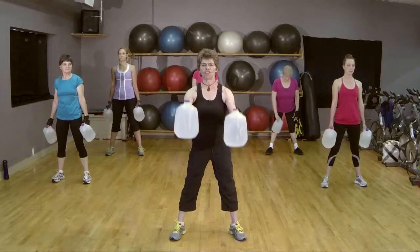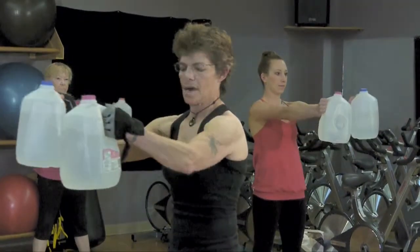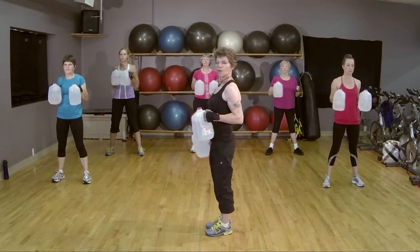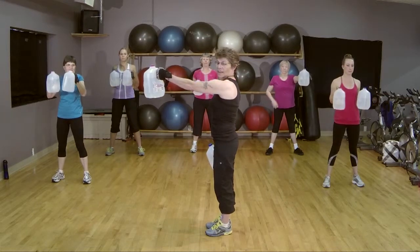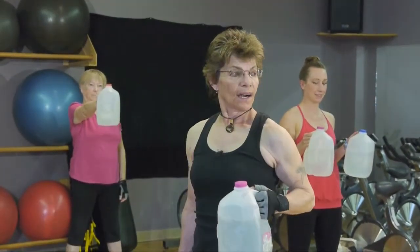Okay, we're going to bring those jugs right up close here. If you see me from the side, what I want to do is just push them out and really suck them back. Make sure those arms are real close. Joan, you got one arm, so just take one, push it out, concentrate. You see that little wiggle? That's because that's muscles that you don't usually do. That's not a move you always do, but that will strengthen for you. All right, so just like that.